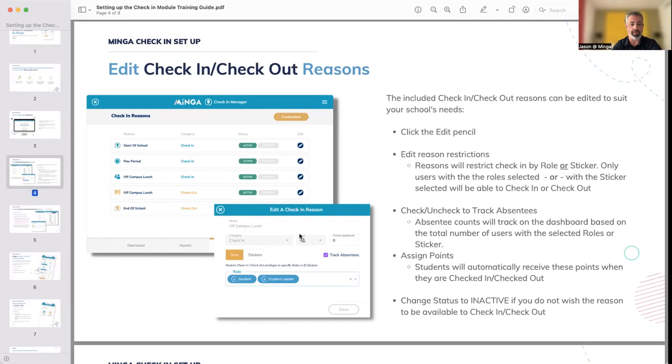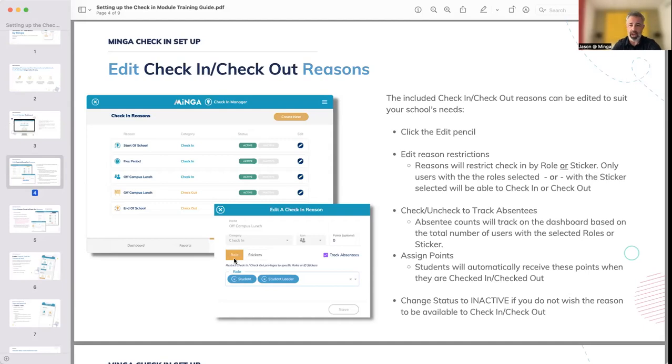And one of the really nice parts about it is that when you create those check-in reasons, you can also limit restrictions or requirements for students to have access to that check-in reason based on things like the role, by stickers that are on their IDs, by grade, or even by other check-ins. So there's lots of flexibility to ensure that when it's being used by, say, a security person or someone at the gate, as we're scanning IDs live, it's going to be checking if that student has the privileges to be able to actually check into these events.